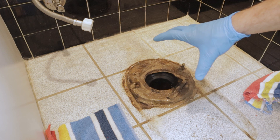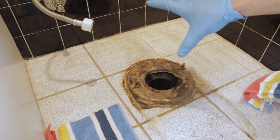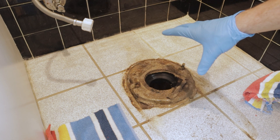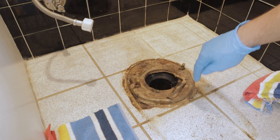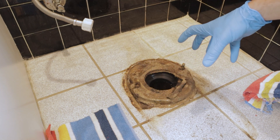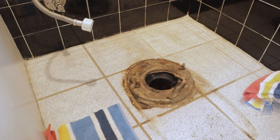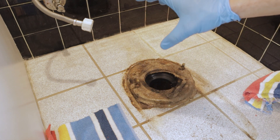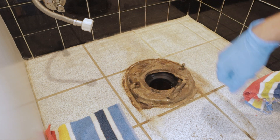What that means is it didn't seal to the bottom of the toilet. What I can only assume is that because it wasn't sealed, every time you flushed the toilet a little bit of water was escaping around the seal. There's a rough-cut opening in the bottom of the floor for the drain pipe and flange, and the water just flows down around that pipe - that's what damaged the ceiling below. The first thing we need to do is remove this wax ring and rubber horn out of here.